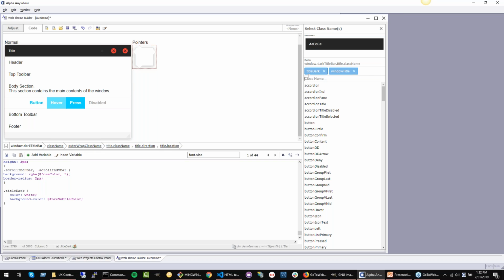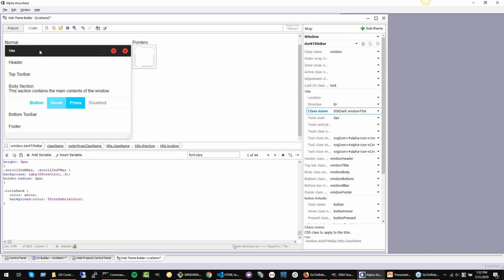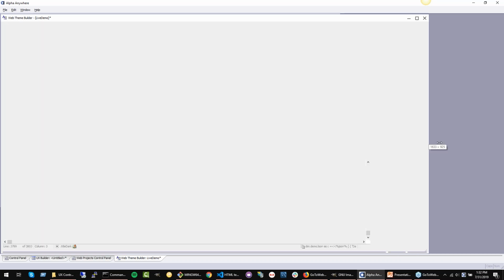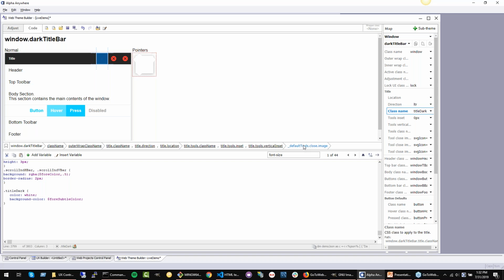So after picking those class names, I've got it. I'm going to close it, clicking the X way up here at the top. And then I'm going to go over here and take a look at these buttons real quick because I would like to change them as well. Just so that you can see this X when it is unset. And I cannot read the rest of this. So I'm going to make this wider to see if I can find it. And close image. Let's see what close image is.